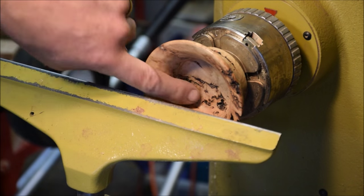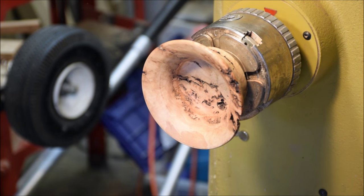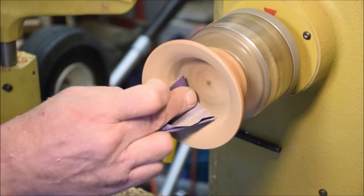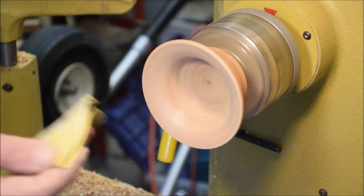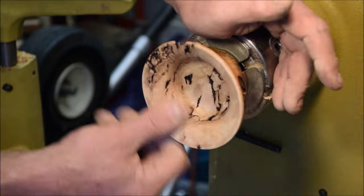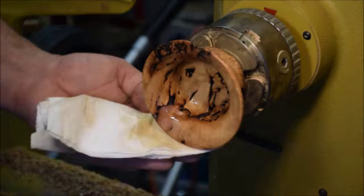Okay, so now what I'm going to do is try to finish this. Sand it and finish it. All right, I'm just going to do some step sanding here. Sand through some grits. And then put a little bit of sanding sealer on and put some finish on. Using some air to blow it out. Then the sanding sealer goes on.